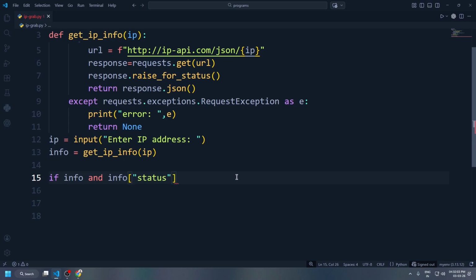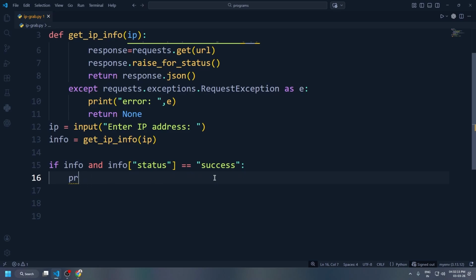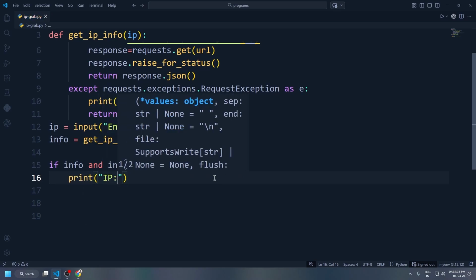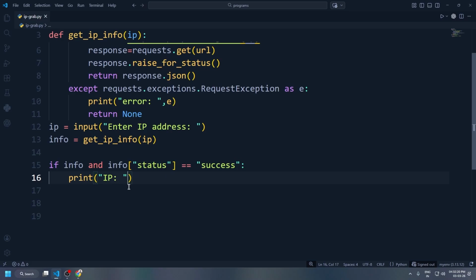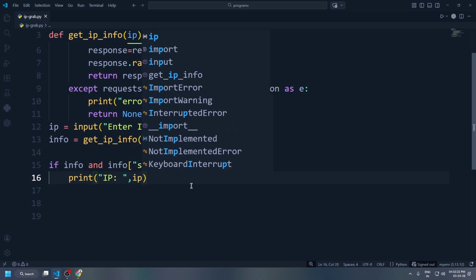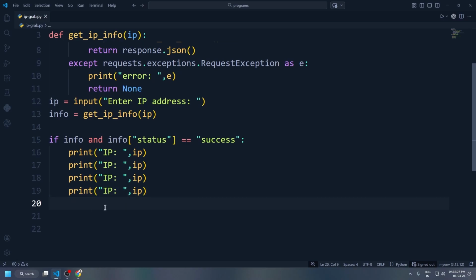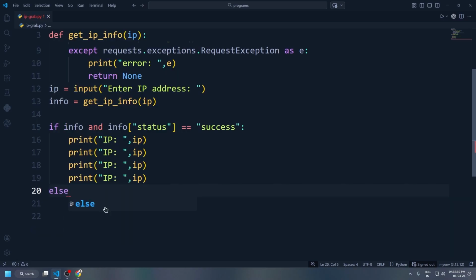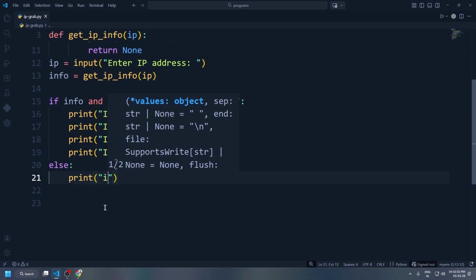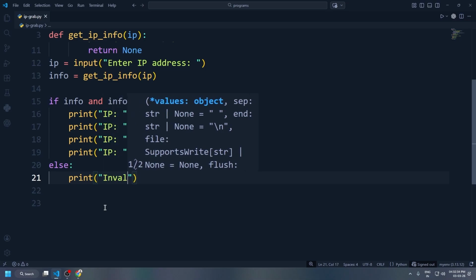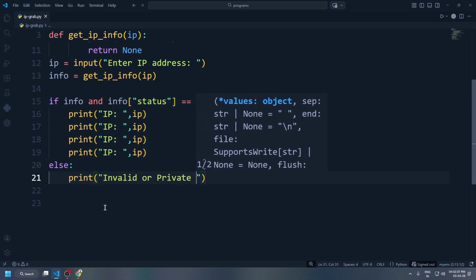Status, if the status is success, then print IP, country, city, and ISP. Then here will be the else part, print invalid or private IP address.